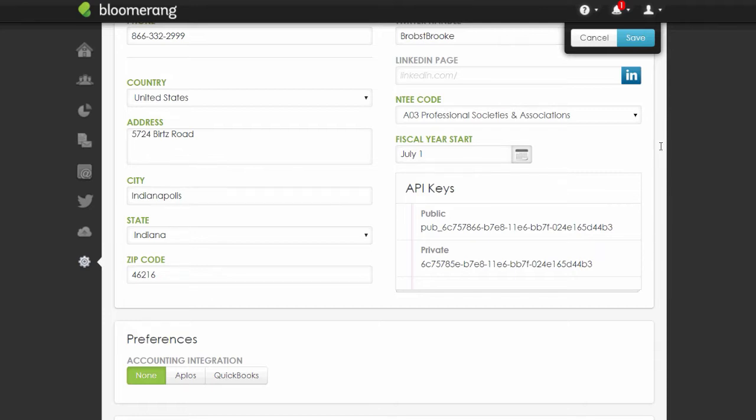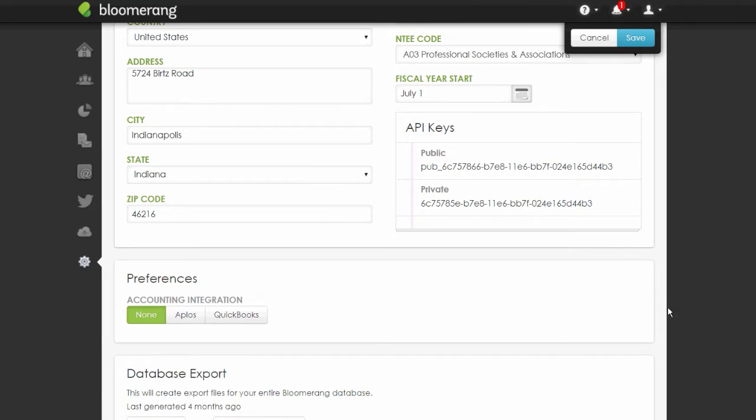Now, same for the dashboard. You'll notice as you're exploring Bloomerang, there's a section on the dashboard that says raised this fiscal year. So it's going to calculate the total dollars that have been raised this fiscal year. That also is being based on this start date here. If you start in Bloomerang and your organization runs on a January 1st to December 31st fiscal year, it will default to that. Otherwise, if you're running on a July 1, September, whatever the case might be, you'll want to make sure you come in here and update that.